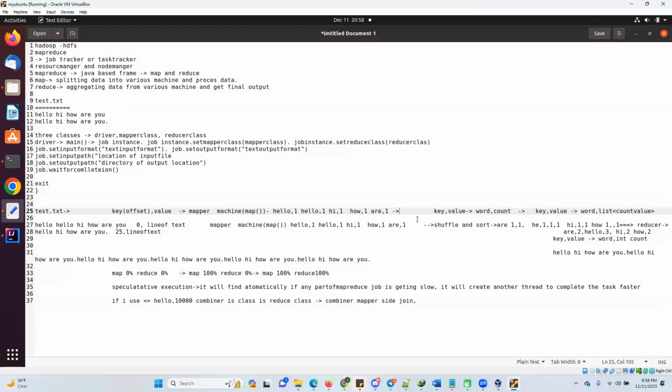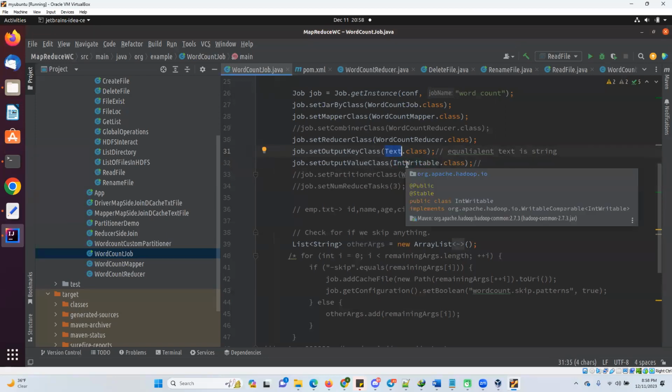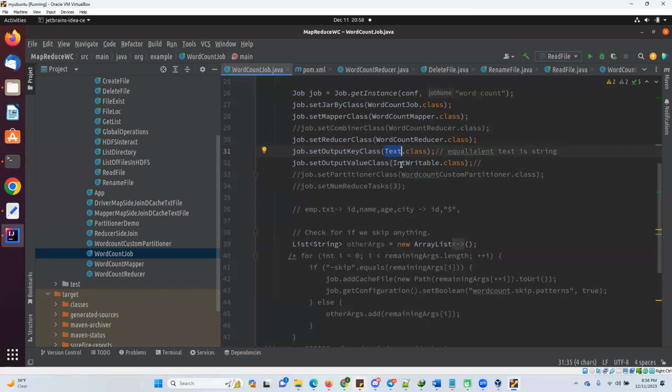Data serializability means that when you save some data on one machine, the same data can be deserialized. That's a Java concept, serialization and deserialization. Python also has serialization and deserialization. It's a common concept: saving the object on one machine and getting the object back by deserialization. So writable is there, and since we are writing the final output, that is the reason it's a serializable type.